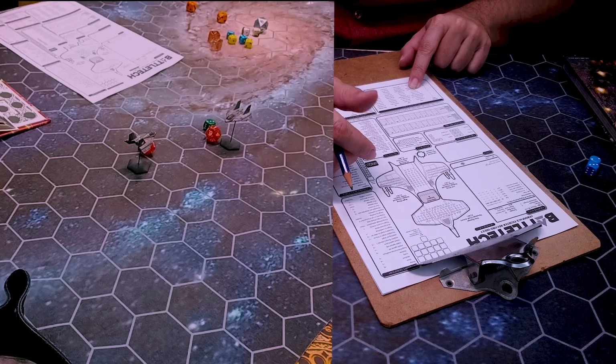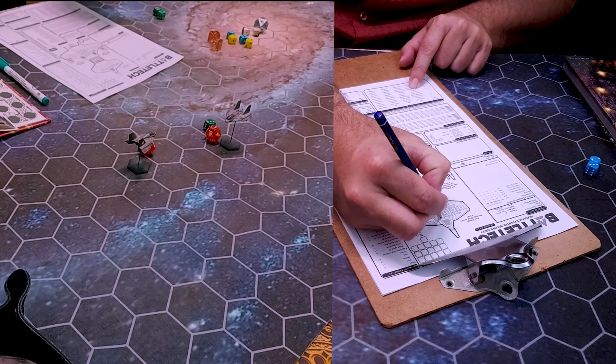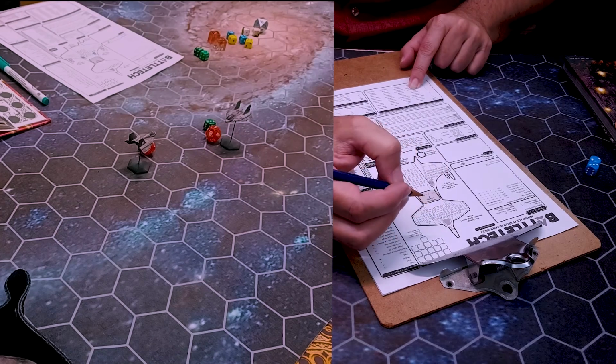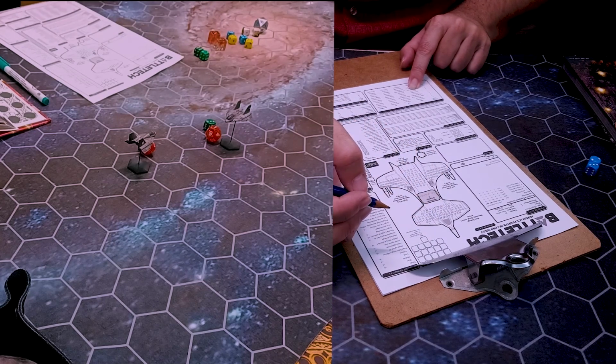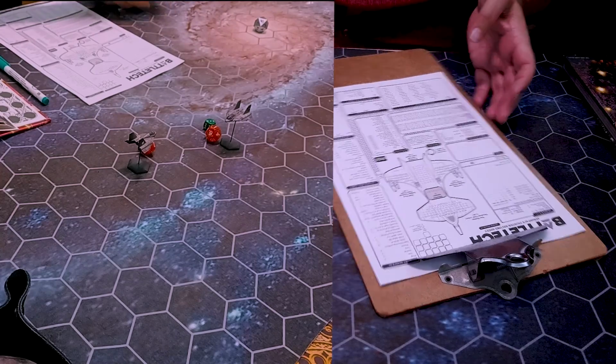So nose takes 5. I keep going to mark this off mine. Nose takes 5, and I need an 8 or better to get a critical on your fire control system, which is what you want. Yeah, definitely. Oh, 4. So that's not going to happen. I had a chance and I blew it.